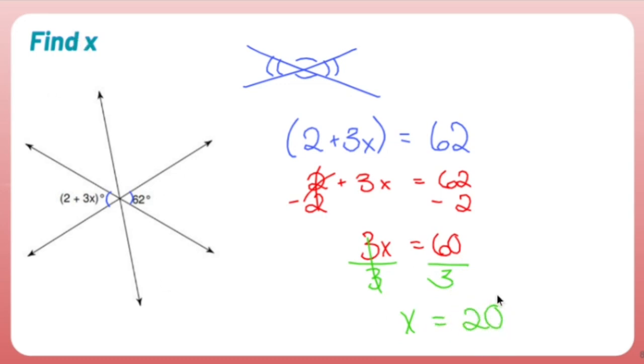And that's all we had to do. Just find X. It's not really necessary to put a degree symbol there just because X represents a variable and not a measurement. But you know, if you did, I don't think your teacher would mark you wrong. I certainly would. You might have a mean teacher that would, but X is 20. Ooh, speaking of a 20, that's how many years old I was a few years ago.